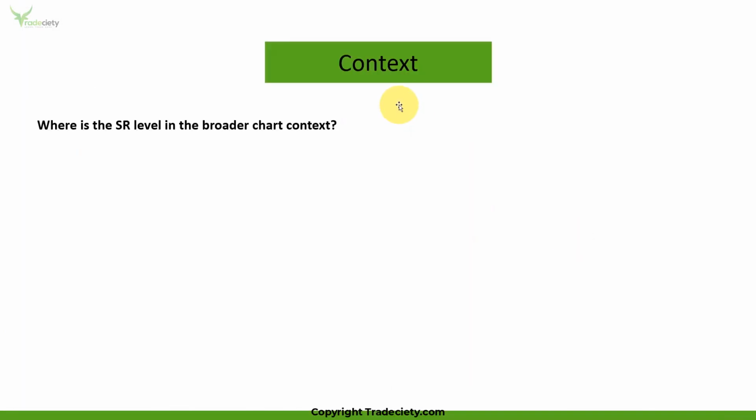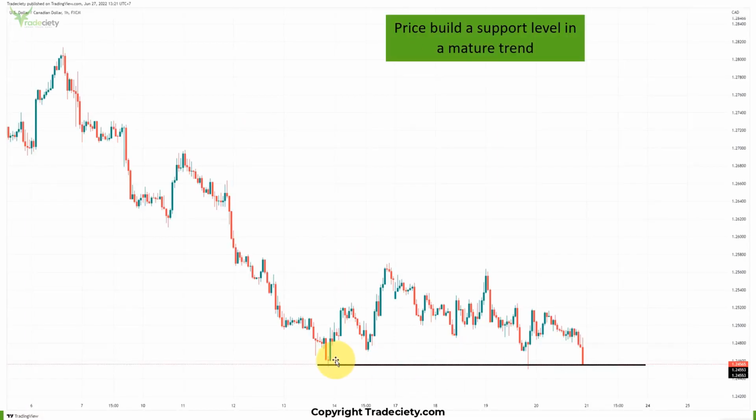Context, another important thing. I will come back to this probably in every video, so get used to it. And it's really the key for professional and profitable trading. We can ask ourselves, where is the support and resistance level in the broader chart context? Something that we did with candlesticks as well, remember? So here we have a strong support level. And what has happened previously? Previously, the market was selling off very strongly, right? As you will see later, we would classify this as a mature trend. The trend has been going on for quite a while. The market has moved lower substantially.